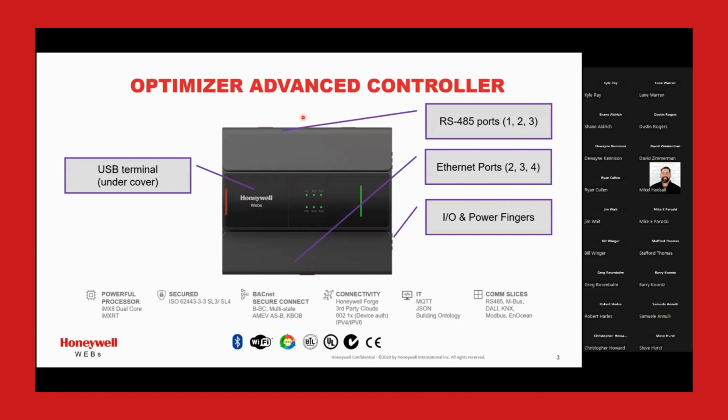And as a Honeywell Webs contractor, you should be able to get both. You should have access to the next generation Jace 9000, as well as the Honeywell variant of that, the Optimizer Advanced. Some differences here between the traditional Jace 8000 and where we're going is you'll see that there's going to be different flavors of hardware. There'll be variations with different quantities of RJ45 ports, different quantities of Ethernet ports, and they're all going to have I/O fingers on the right for power and I/O expansion. Although you can't see it on the slide, here on the left, there's an RJ45 jack for an optional display.